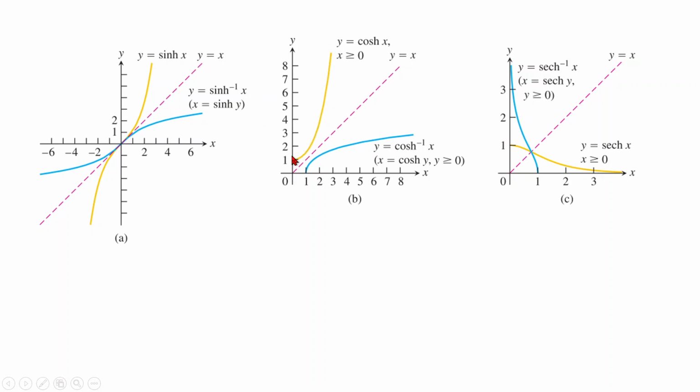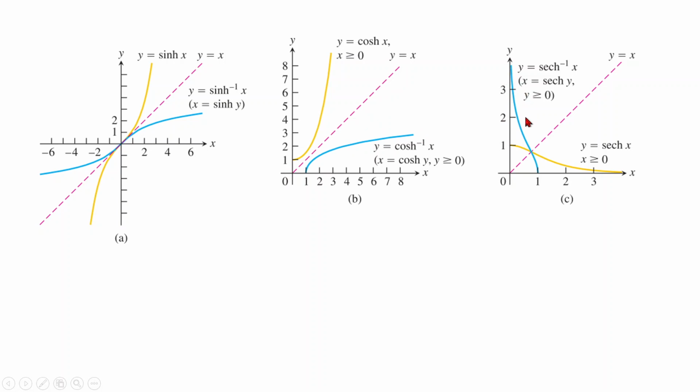Understood? In sine inverse and cos inverse, we did the same, right? We are restricting the domain. We are not taking the entire domain, because if you take the entire domain, the function is not one-to-one and you cannot invert that. You cannot have an inverse. So that's why we are taking from 0 to positive infinity, x greater than or equal to 0. Now, if you invert this with respect to this line, you will get this line. This is cos h inverse.